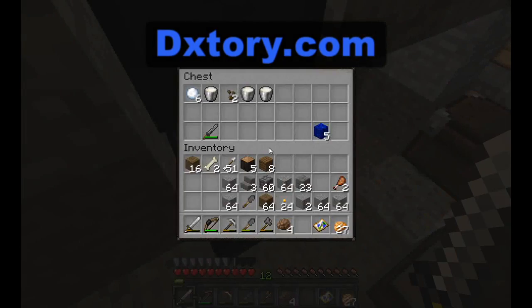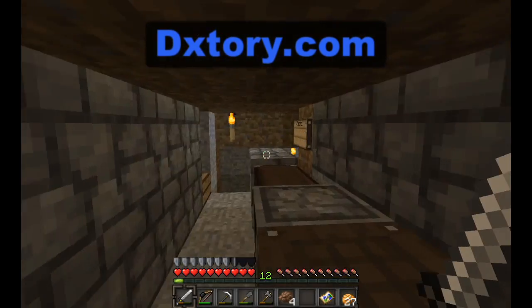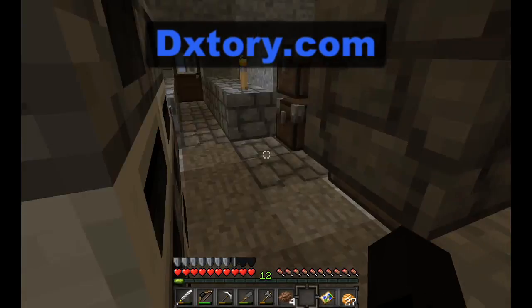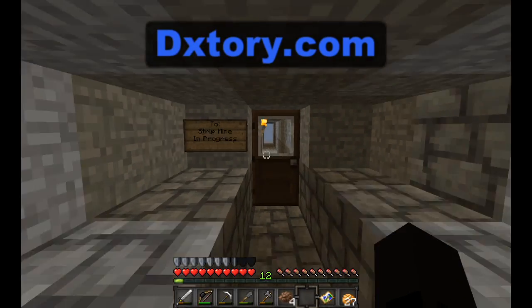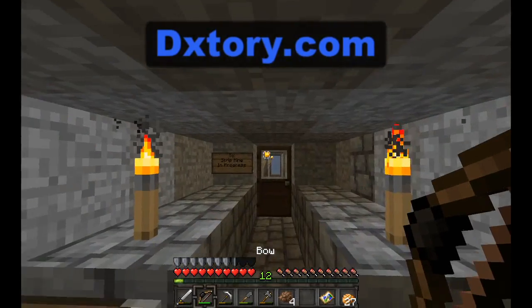Wait a sec. You got it. Yeah, I thought I saw those. Anyway, so yeah, again, dug out this area, dug out that area. And then what I did was I dug over here, and I dug this area, and I built a target practice rank thing. So I could, you know, practice my bow.